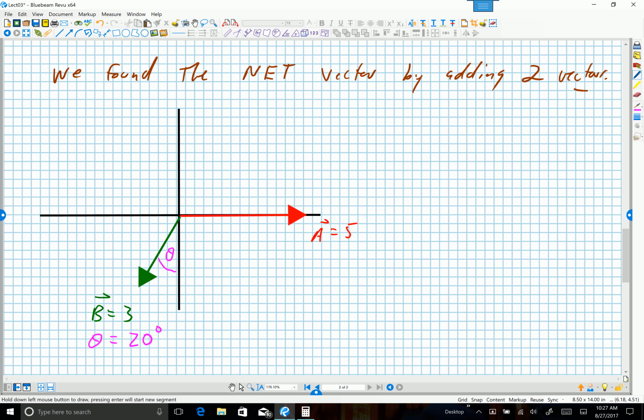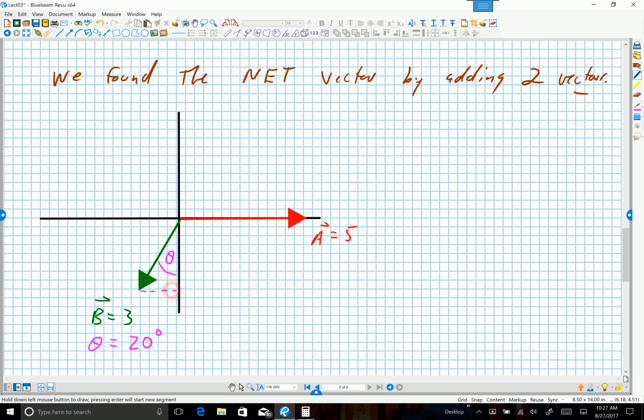And now we do our construction. Whenever we have off axis, we do a construction. We draw the dotted lines from the tip, parallel, and now here's the part you need to understand. This is the tricky part here.